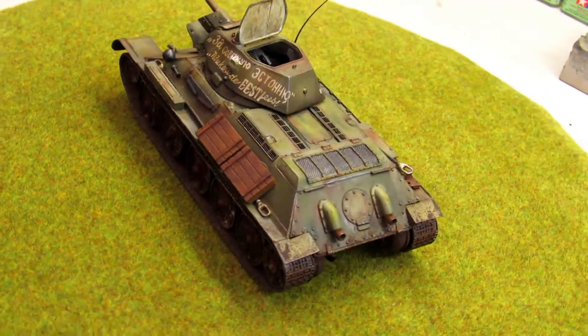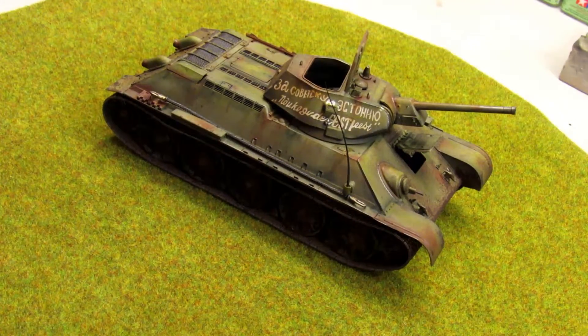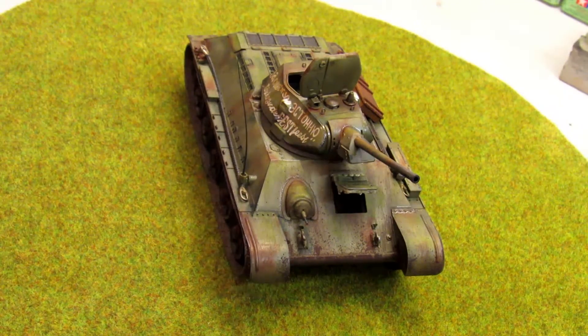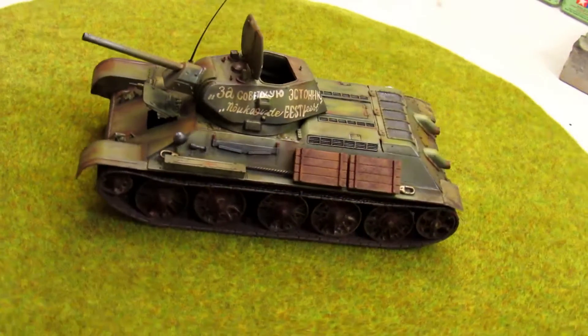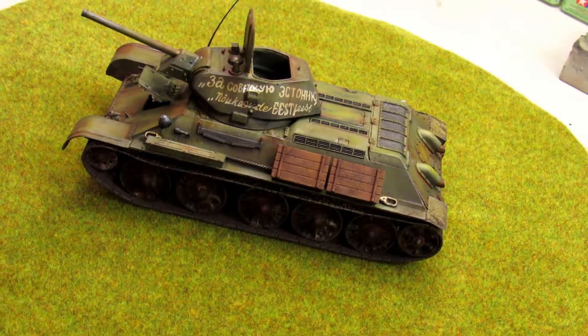You can see here on the back, it's very, very nice, and I am very happy with this. So this is another model made with the MIG Jiménez paints. I know you guys sometimes think I am a freak for MIG Jiménez products — and it's true. I like them a lot and I work very well with them. I know there are lots of guys who don't like the AMMO paints. They have some issues using the paints, but when you work with them properly it's very easy, and you just need to practice more — the achievements are normally very, very nice.